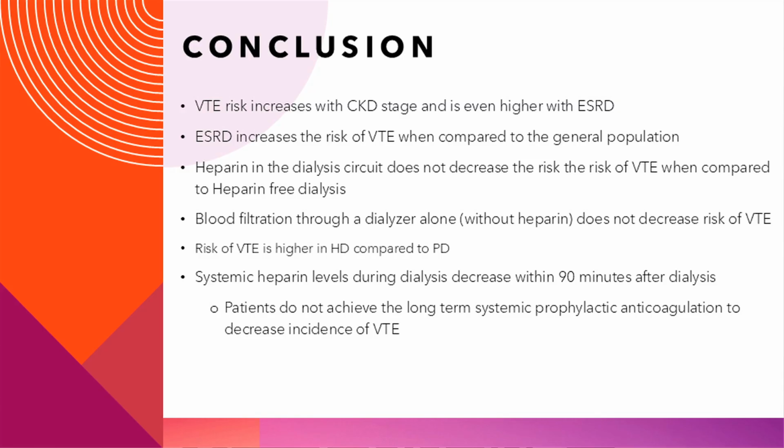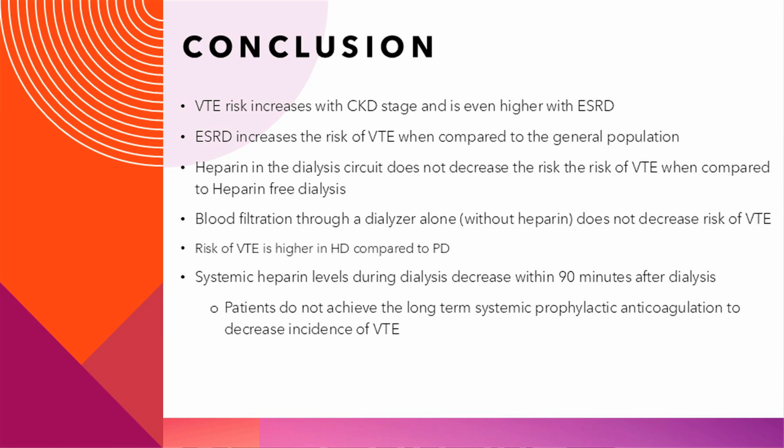So in conclusion, we learned that CKD is a prothrombotic state that increases the risk of VTEs. It is even higher in patients on dialysis, although we would expect it to be less, with removing some of the factors. The other thing is that ESRD, which means patients who are on dialysis, when compared to the general population, have an increased risk, so it doesn't protect you in that sense either.